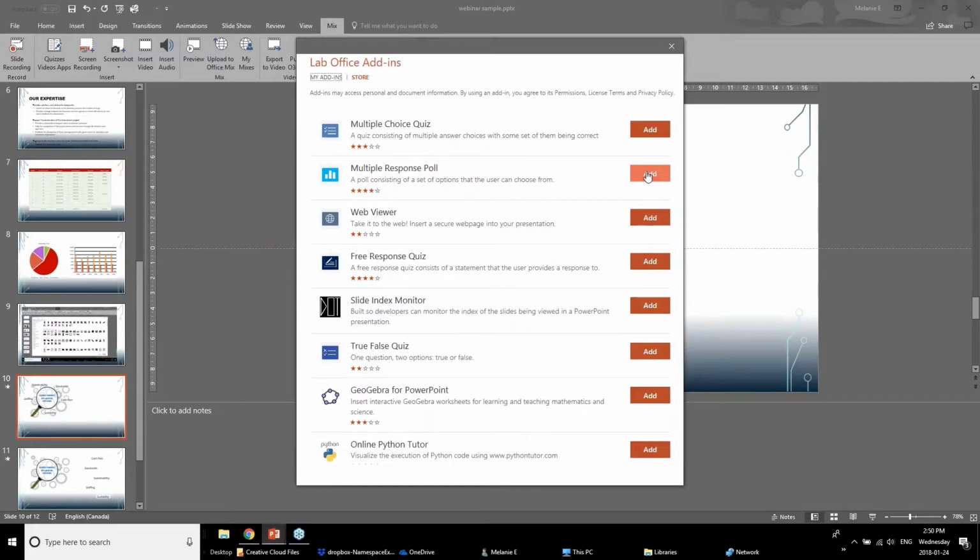Now, the challenge I've found is that some of them aren't really good about where the data goes, like after the person's taken the quiz. So they create a lovely quiz in PowerPoint, but they don't really support the back end. So there are just some things to keep in mind as you're working with these add-ins, but I think this really just came out last fall. So I think there's lots of opportunity for this to grow and get better over time.